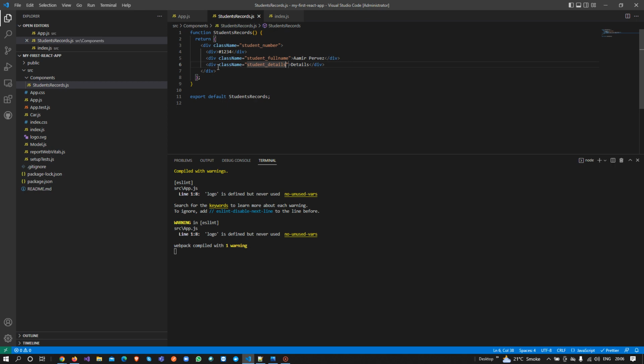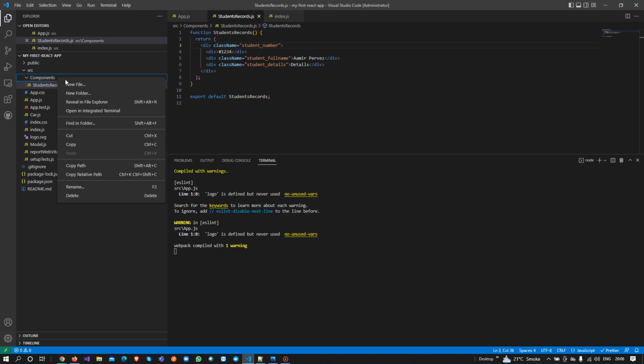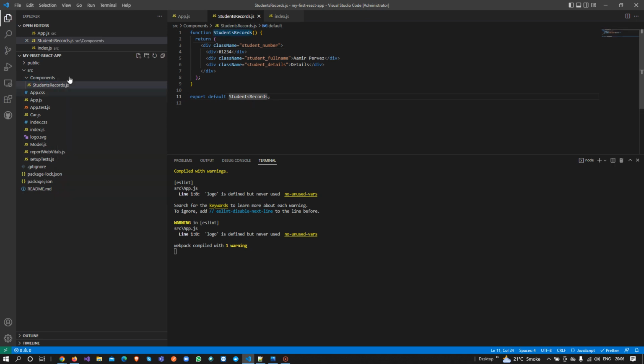And now the question arises, where do we need to add the CSS? For adding inline CSS, we would add style and pass the CSS. But this time I will show you how we can use an external CSS file. In the components folder, I'm going to add one more file.